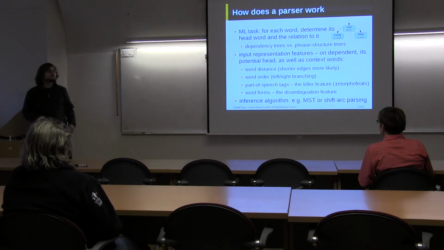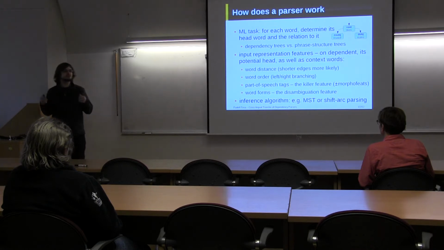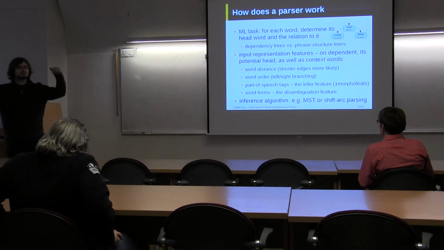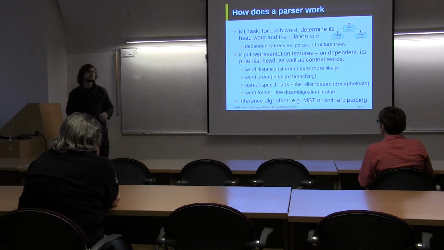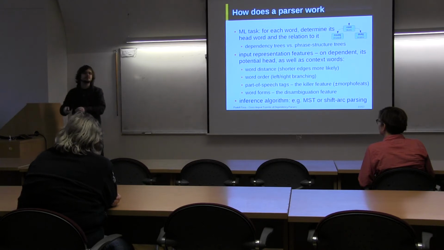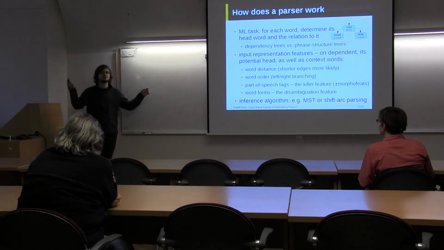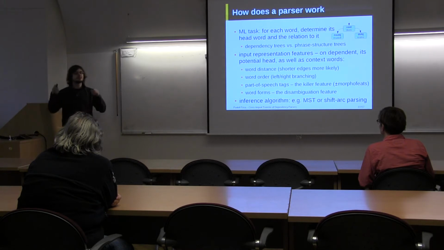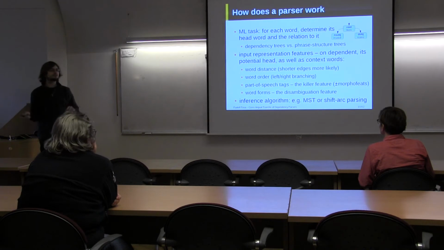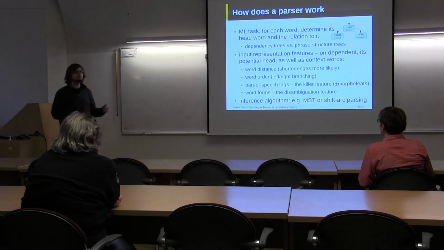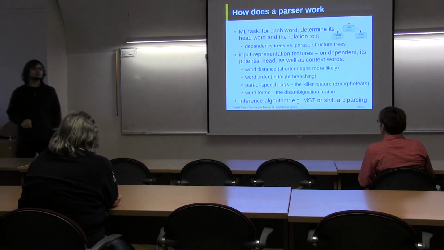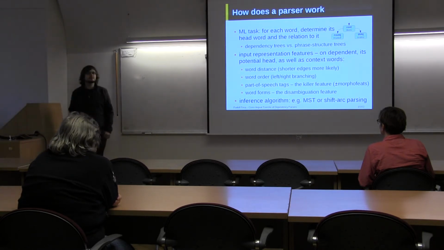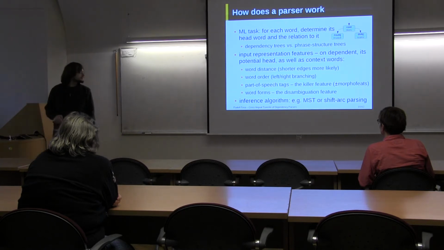Now, what's really the killer feature, the feature that brings the highest improvement in accuracy when you include it, is the part-of-speech tags. So when you represent the sentence just with the part-of-speech tags, even using a set of 10 or 20 part-of-speech tags, you already can have a very good guess on what the structure of the sentence will be and what the roles of the words in the sentence will be, even without looking what the words actually are. And it turns out that it's still useful to look at the words, of course, but it's mostly for disambiguation. And I'll show that in the next slide.